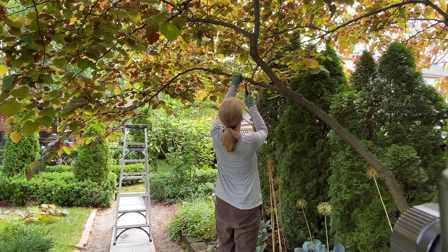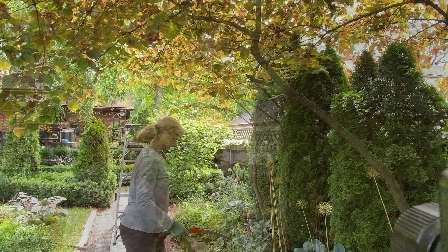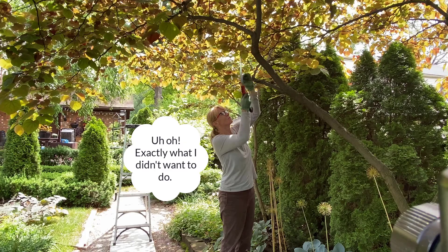This cut I'm about to show you is where I ran into a big problem. In hindsight, the fact that I tore the branch after the first cut should have made me realize that the bark on the redbuds is a bit fragile. I've noticed this when I've trimmed the trees before. Unfortunately, I also tore the bark after I made my final cut.